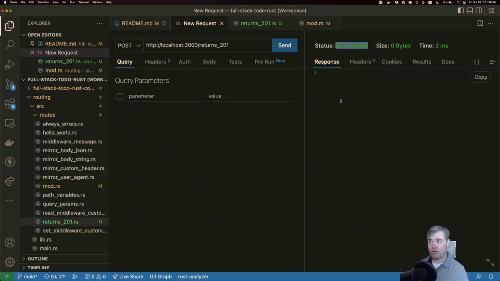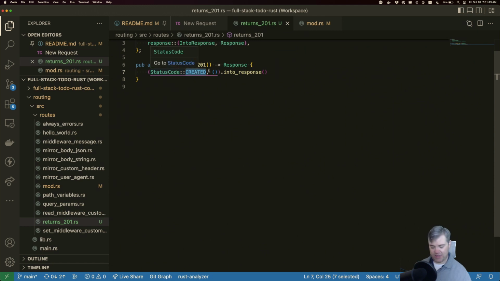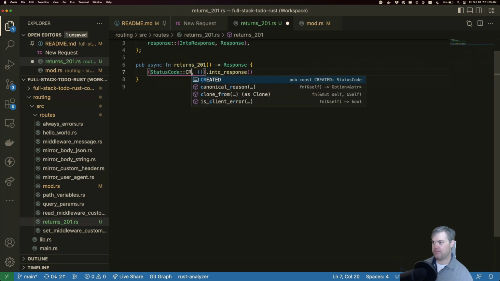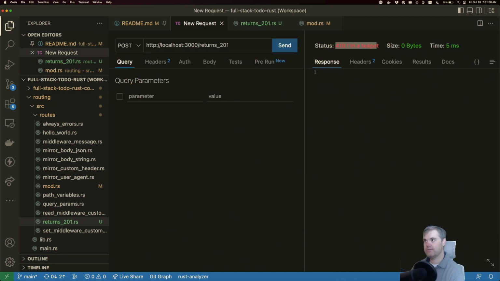Now this does work for errors. We could have this send back anything else, so we can use that I'm a teapot again. And we get that 418 I'm a teapot. Let's put this back to created. And there we go. Okay, hopefully this was helpful. And now you can create custom responses using that sort of tuple method, whatever response you want. So a custom code and then a custom body if you so desire it. Thank you so much for watching, and I'll see you in the next video. Bye.